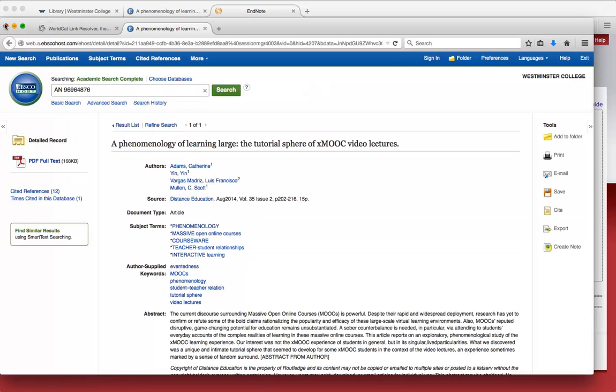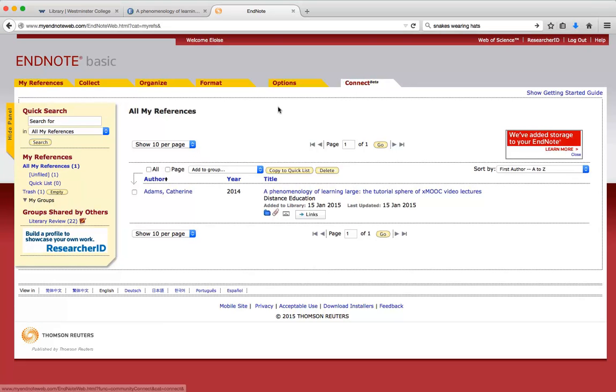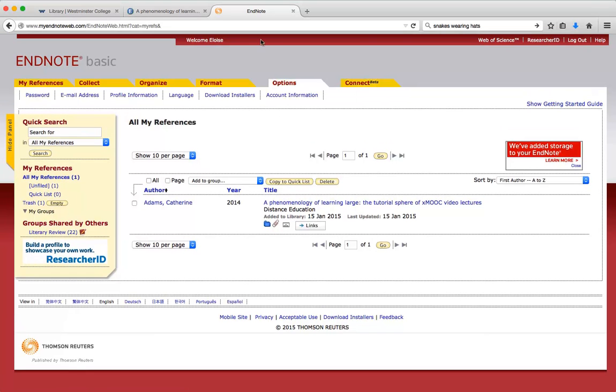So with using Endnote, there's no need to send everything to yourself, put everything on a flash drive, download everything multiple times to make sure that it's on all the different computers that you're going to use, and email yourself all the time. Everything is right here. And it makes it so much easier. It's one of the great uses for that, if nothing else, just to save yourself the stress.